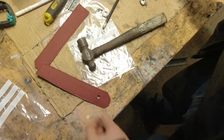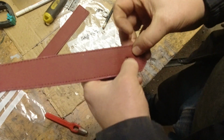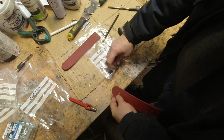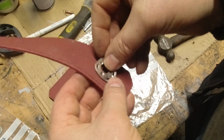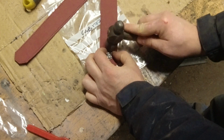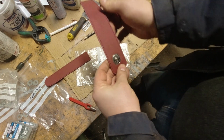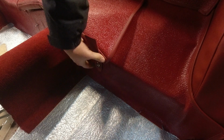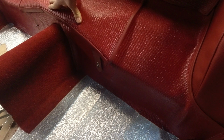Now the lift-a-dot is slightly oval, so we're going to come down just a little bit and grab a little extra. The legs aren't quite going through, so I'm going to use the razor blade to help it out a bit. Next, this goes over it, and it gets hammered down. There we go, one lift-a-dot. Let's go see how it fits. Now this just goes on there. The rest of the belt tucks up under here and will get riveted in place. And then that will hold this down nice and tight.